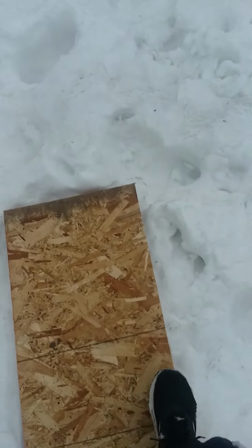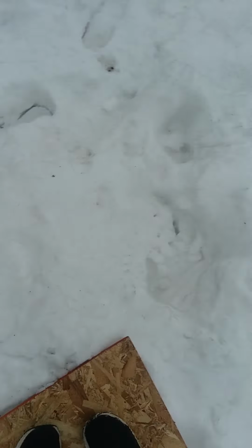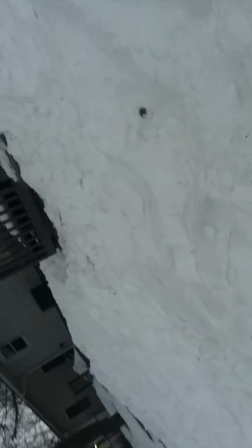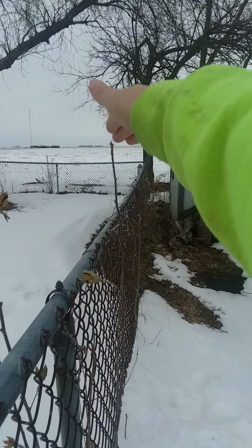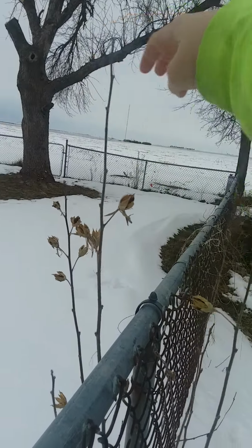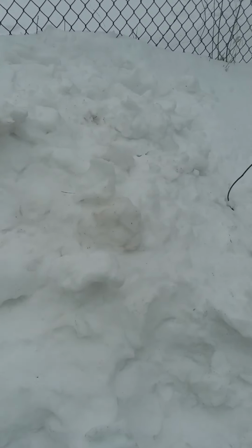So I have boards out here that I can stand on so I won't just fall directly into the snow. Over there's that, and over here, let me jump. Made it. Okay, right here was taller, a hair bit taller than this fence, about as tall as this tree branch, like 6 feet high. The snow used to come up all the way back to over here, and we had an igloo in there that could fit like 6 people. But yeah, okay, there's some stuff I can do parkour.